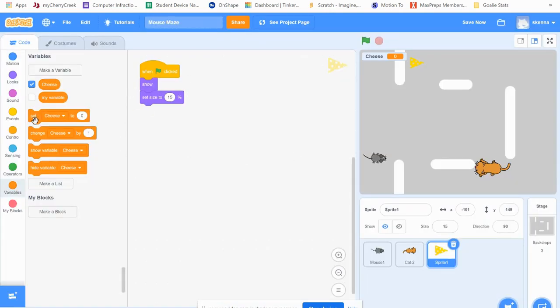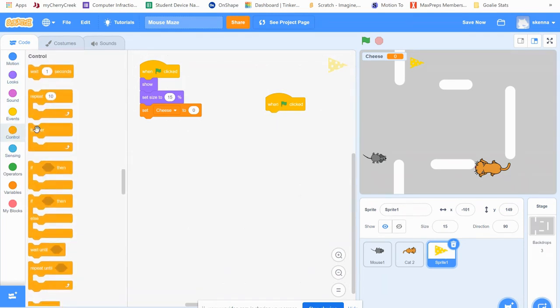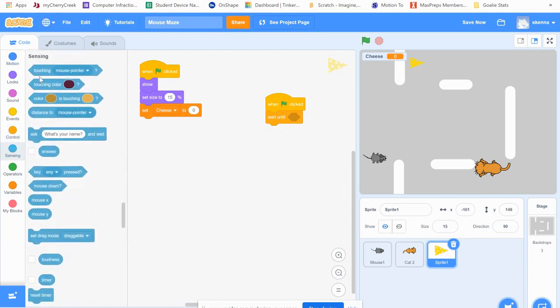And to start with, we want cheese set to 0. Now, the other thing we want it to do is that we want it to do something. So as the green flag is clicked, actually instead of using forever, I'm going to use wait until, because this is only going to happen once. Wait until, and then under sensing, I am programming on the cheese.